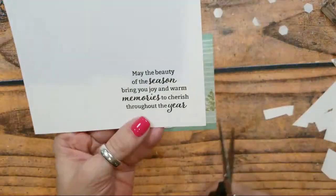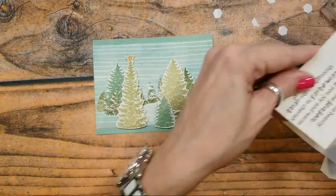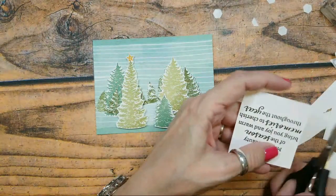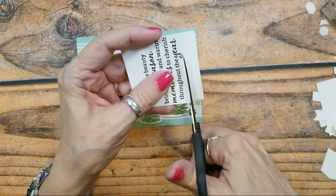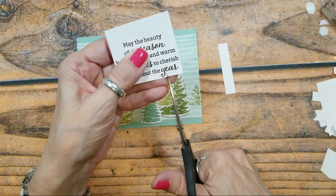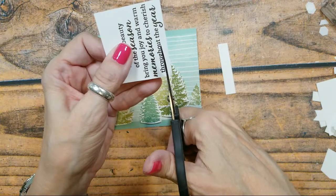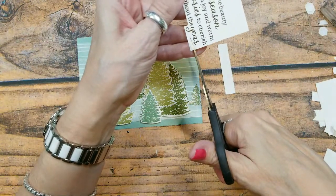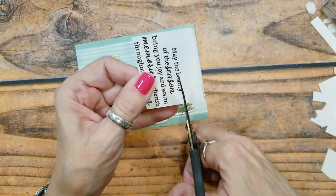All right, so we have our greeting. Then I'm just cutting out this greeting with scissors. Now you could use your paper trimmer if you want, but I'm just using the scissors. It's pretty easy to cut out. All right, so we have this. So this little Y, they have cut it so it hangs down. So I'm just simply going like this, and then I will just meet that cut line, and it will cut that away. Easy peasy. And it doesn't have to be perfect, not at all.